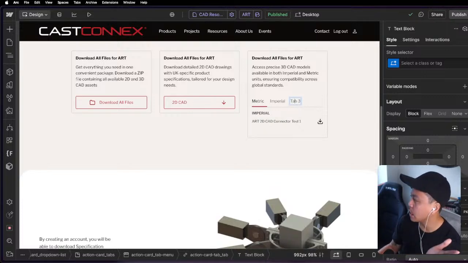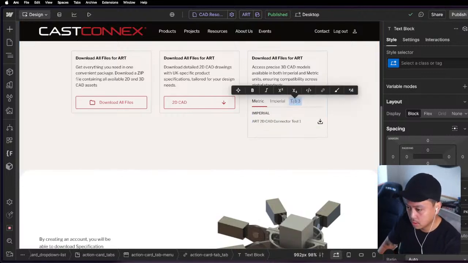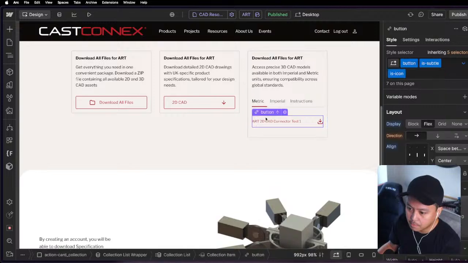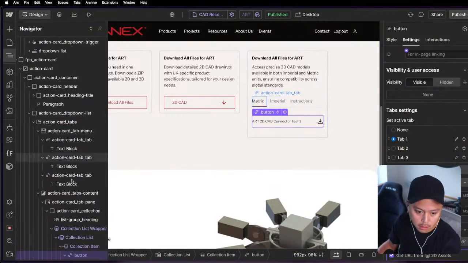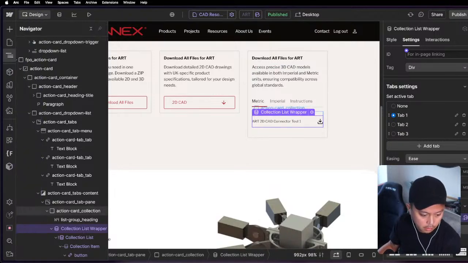Oh, but there's a lot more files in here, I think, is why I have it as tabs. I'm trying to remember why I even designed this with tabs. We'll do something like that. Okay, so in the metric, let's go in here into the wrapper setting.